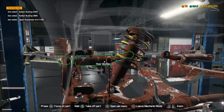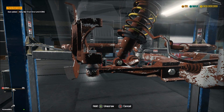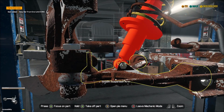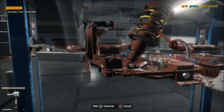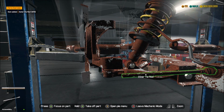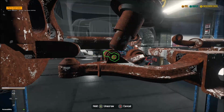Might make it the chrome effect just so it looks shinier, but we'll see how it comes out, because if you can remember from the last episode, I was quite impressed with the metallic paint job, which I've vocally said how I don't like the metallic texture in this game. So yeah, we'll see what it looks like, see what comes out.